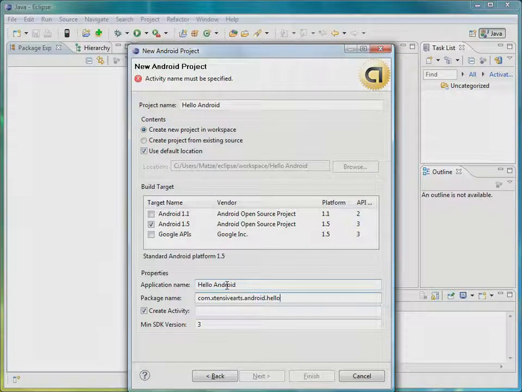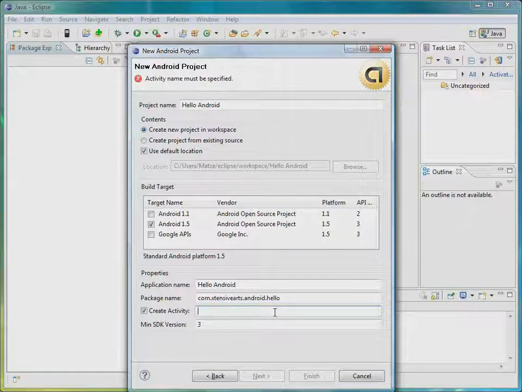All right. So next you want to create an activity, and an activity is pretty much a screen in your application. An application can consist of several activities, and each activity would be a different screen, like, for example, an options dialog or a list of contacts.